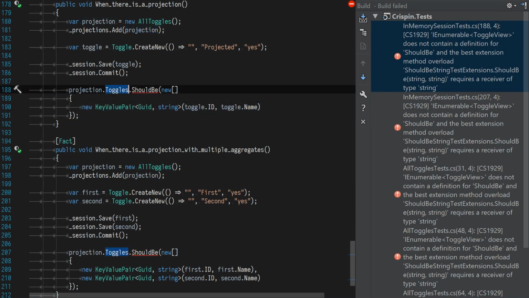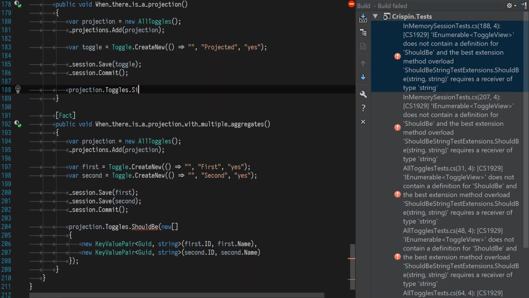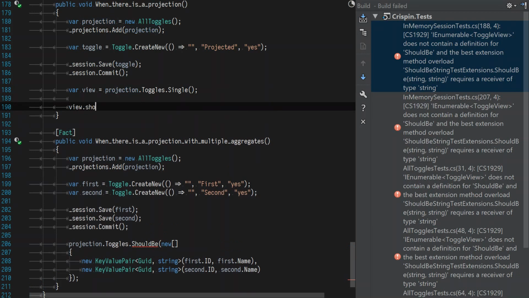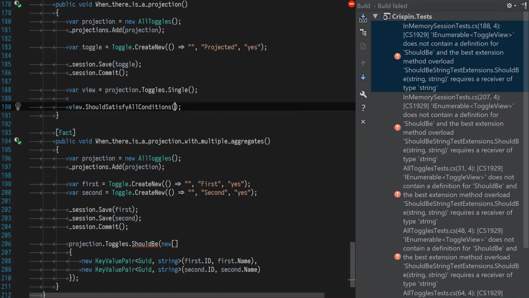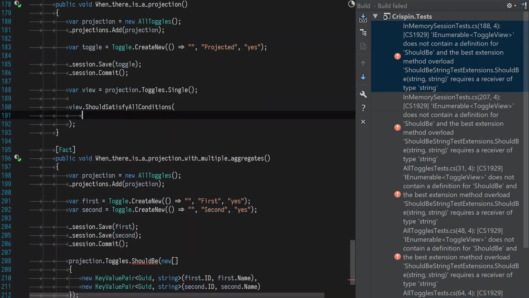So we'll just do toggle dot single, view. And then we'll say view dot should satisfy all conditions. View dot ID.